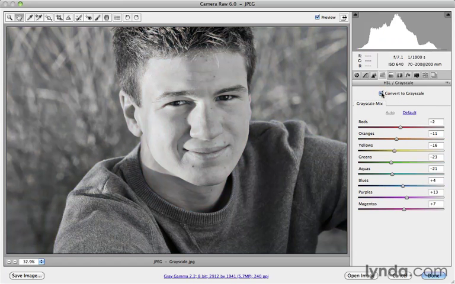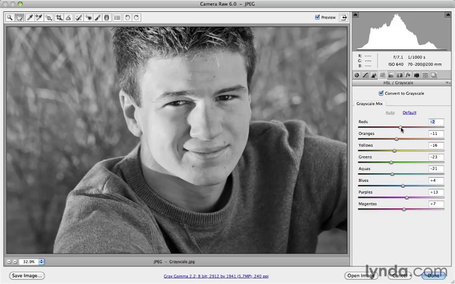This gives you something very similar to what you had with the saturation slider in the basic panel, but you'll see I now have, by default, this S-curve shape through all these color sliders to create a nice balanced conversion from black to white. What this lets you do, though, is adjust each color individually and how it gets translated to grayscale. So let's start with the red slider.